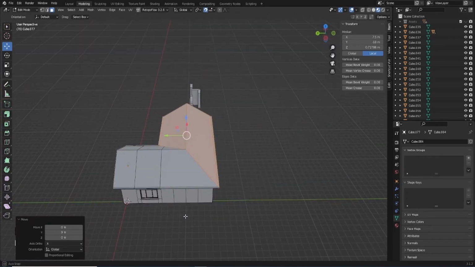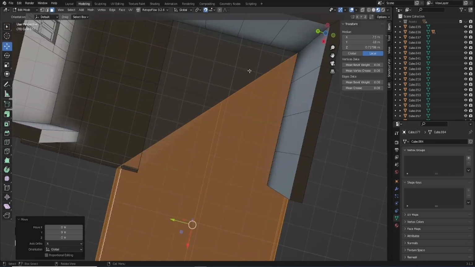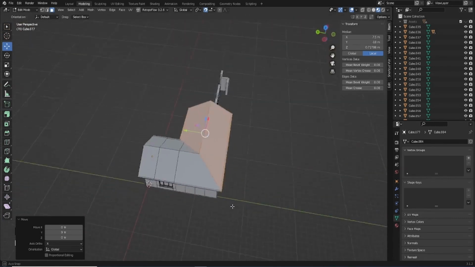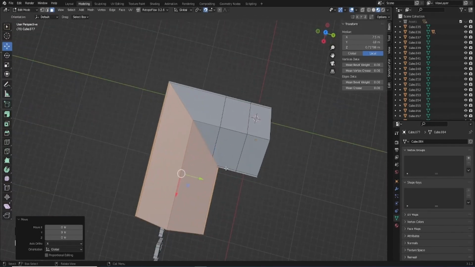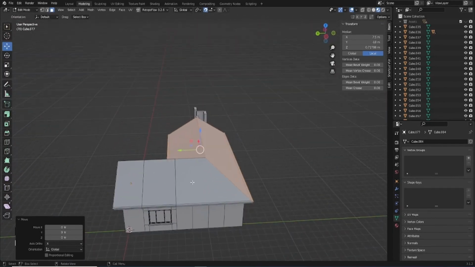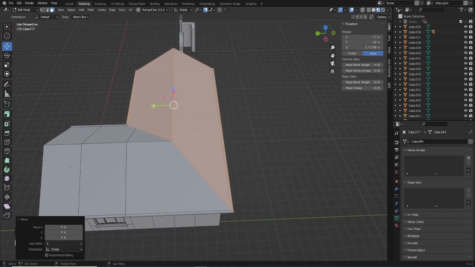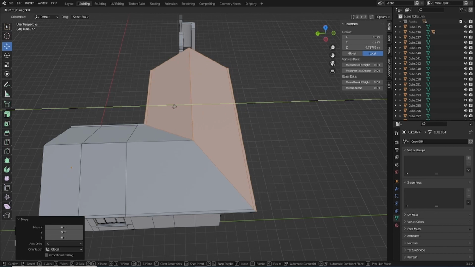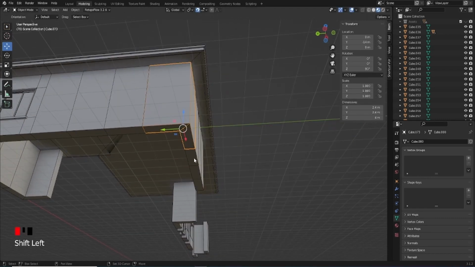Now we can see it's kind of cutting in on this side. So we would have needed, I think, 5 segments for that. So I'll pull it out a little. Maybe I'll just add in another segment here.